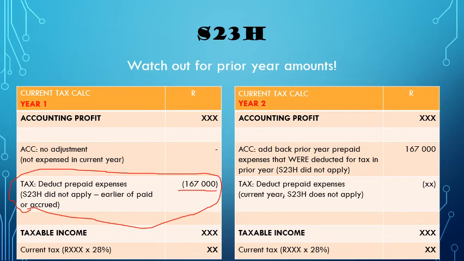So therefore, in this case, our first example, we only had to deduct the full amount of prepaid expenses. However, remember that next year, this amount of 167,000 prepaid expenses will be included in our accounting profit for next year. So it will be in there as a deduction. The 167,000 will be included in here as an expense, so it has already been deducted to get to this accounting profit. However, it's already been deducted for tax purposes in the prior year. So what we now need to do in year two is go and add that back. Otherwise, we are going to deduct it twice, which will not be accepted by the revenue services.